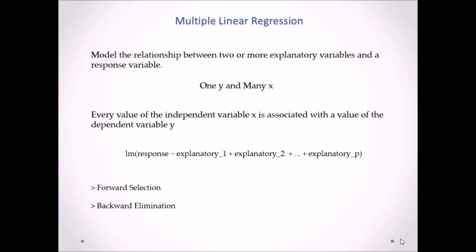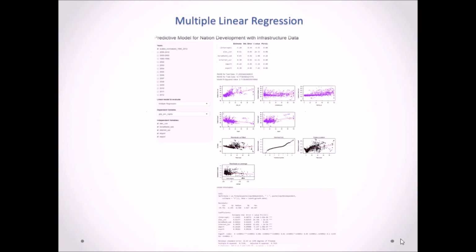For selecting the best factors, we use two popular methodologies called forward selection and backward elimination. In forward selection, at each step, each variable not already in the model is tested for addition. The most significant of these variables is added to the model as long as the p-value is below a set level. Whereas in backward elimination, the model starts with all the predictors, and the least significant variable, that is the one with the highest p-value, is removed and the model is refitted.